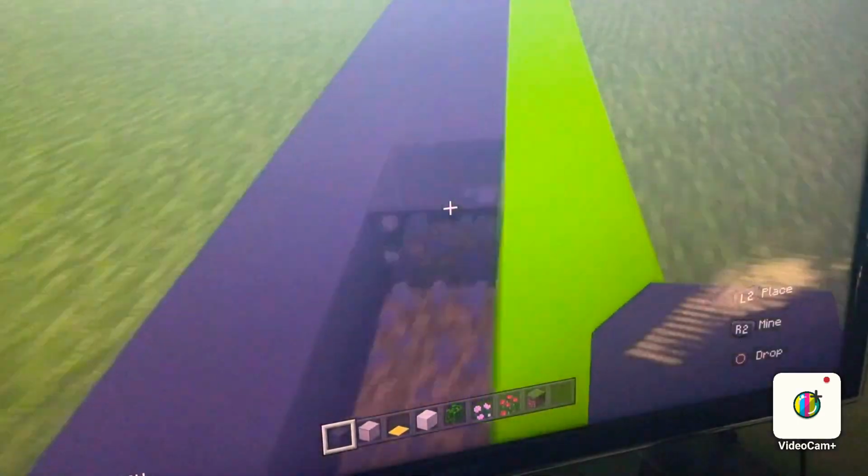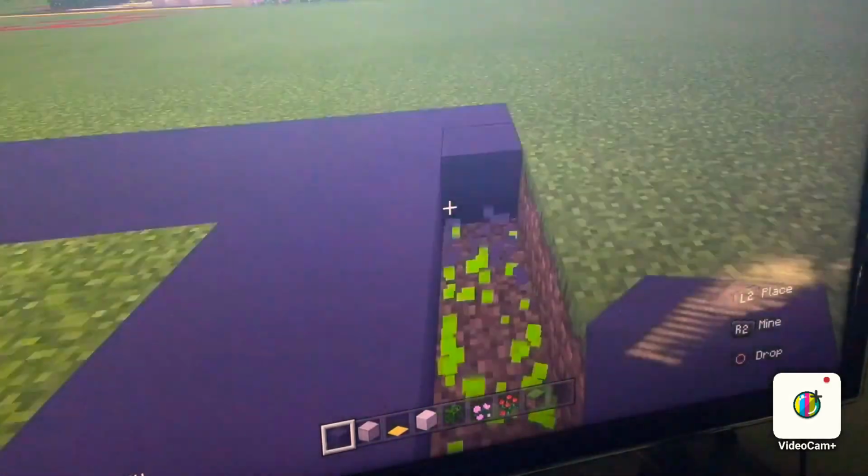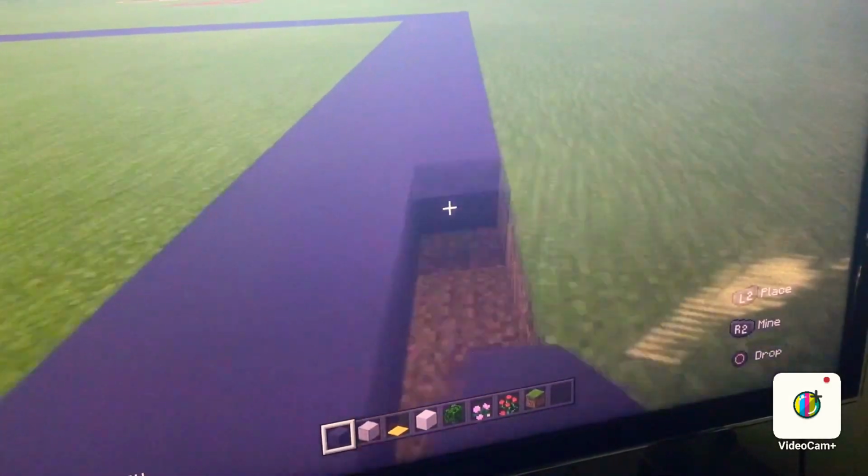And I do realize that on the original build for, oh my god, I forgot what this place is called.